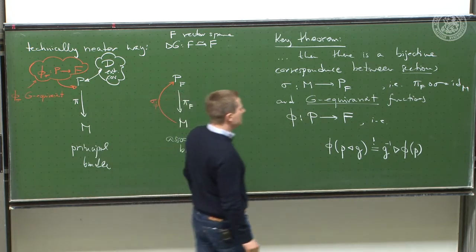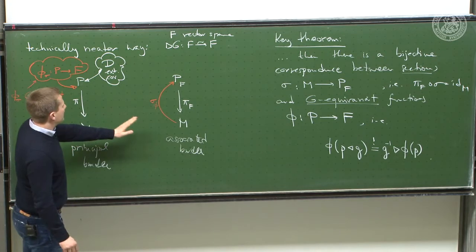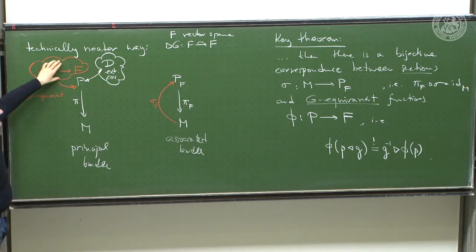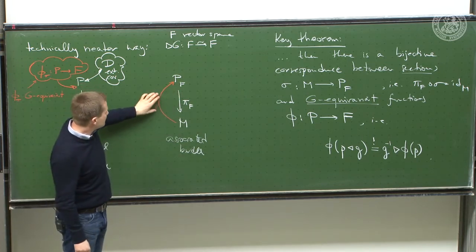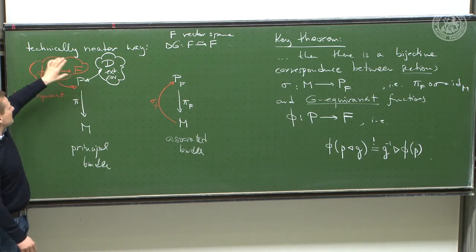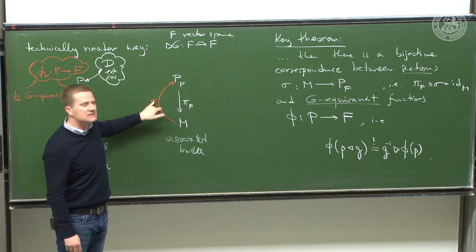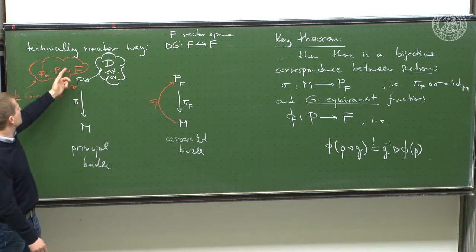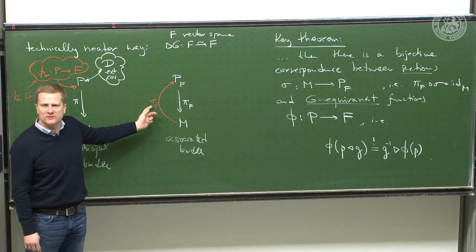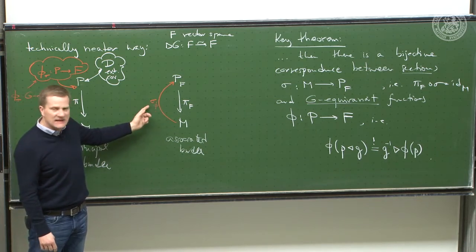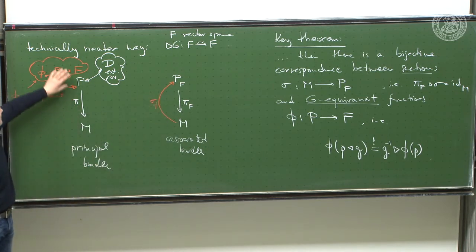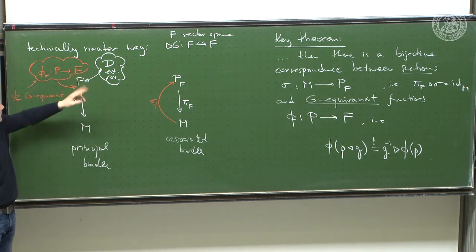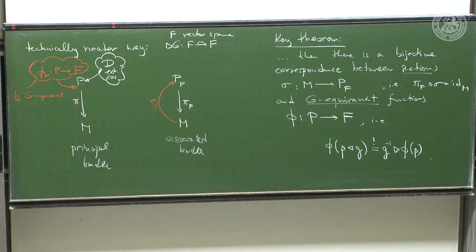Okay? And the statement is, if I have a section here, I can always construct a G equivariant function up here. If I have a G equivariant function up here, I can always construct a section. And most importantly, if I start with a section, I construct such a function from it. And then from this such constructed function, I reconstruct this guy, I get the same guy back. And the other way around. So there is no information loss in the type of construction we do. There could be constructions that from here you construct something here, here you construct here, but it's not that you can go the whole way around and come back to what you started from. But that's in fact the case. Okay? And because that is the case, it's absolutely equivalent to think of sections of the associated bundle or G equivariant F fiber-valued functions on the principal bundle. Okay? That's the idea. And that's of fantastic technical use.